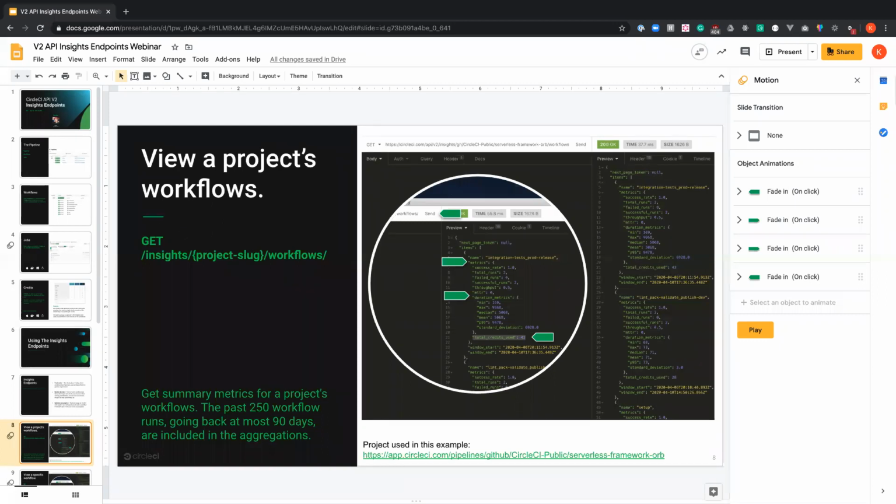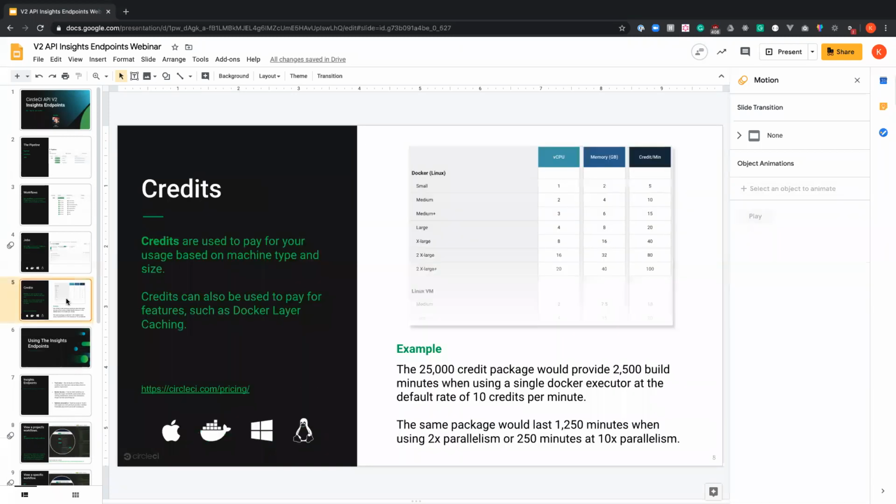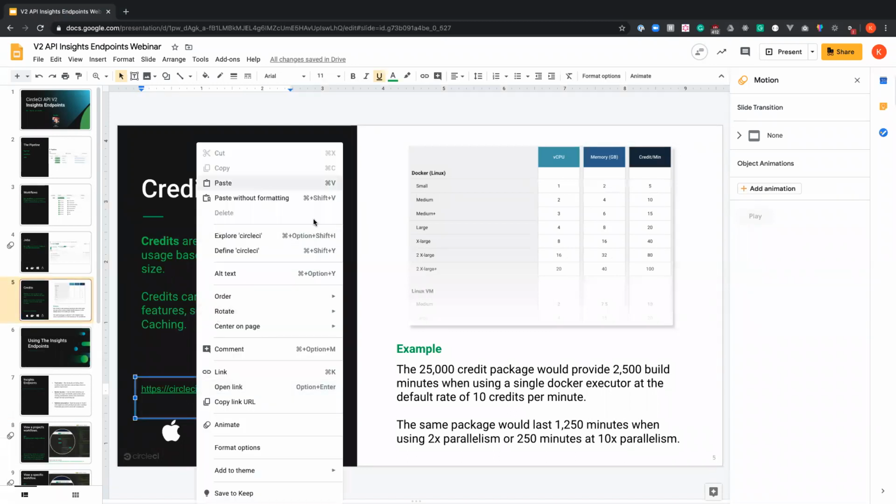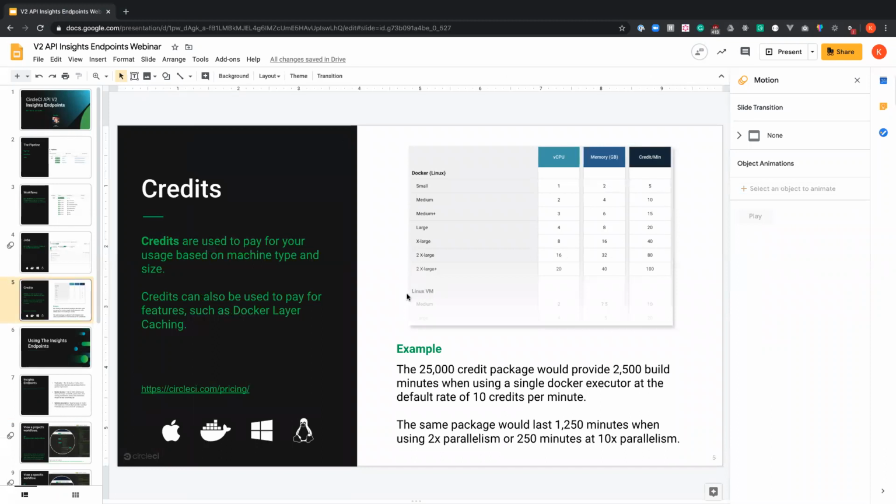Can you explain more about how credits work? Yeah, if you have any specific questions, I'd love to go into that, but what we can actually do, probably go into the pricing page. But before we do that, let's just take a look at the example we have here. So when you are on CircleCI, you may or may not be aware you are using a resource class.